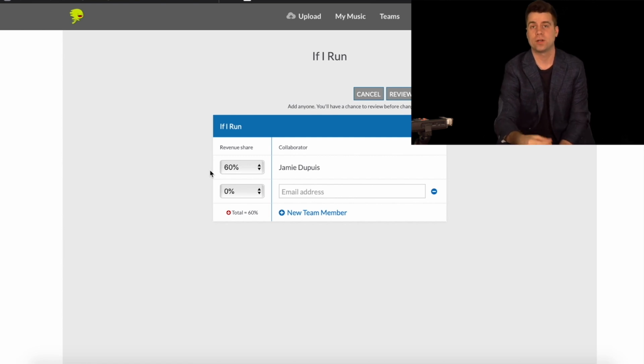So let's say you're waiting on your collaborator to tell you the percentage that they want, or the email or the information, and you're not able to enter that right away. Your release won't be delayed just because of that. Your release will still have the release date that you planned for, and you can add their name actually after the release, so you don't have to wait on them. That income will be sent to them no matter what at any point. So you can wait on them or enter it right away. It really makes no difference.